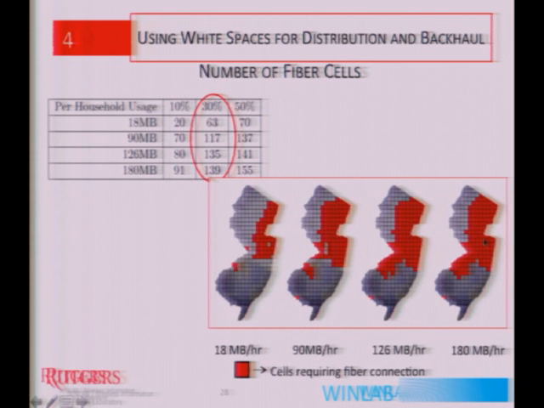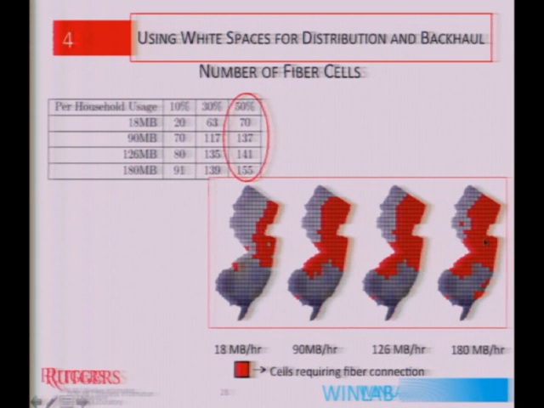This is again for 30%. As you can see, it's growing, and at the end we have the 50%, which looks like this. And so do you have a plot of how the current fiber distribution in New Jersey looks like? This is sort of what you're saying, right? Yes, you can't do backhaul in those red areas, yes, with white space. So do you know how the current map looks like?